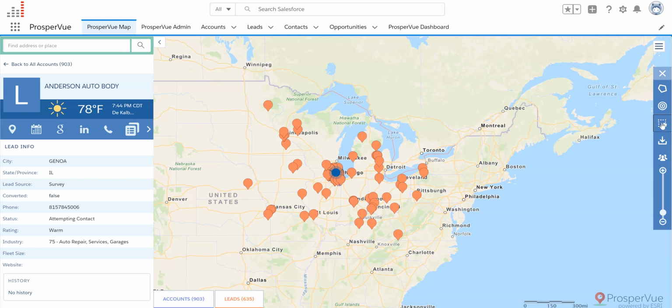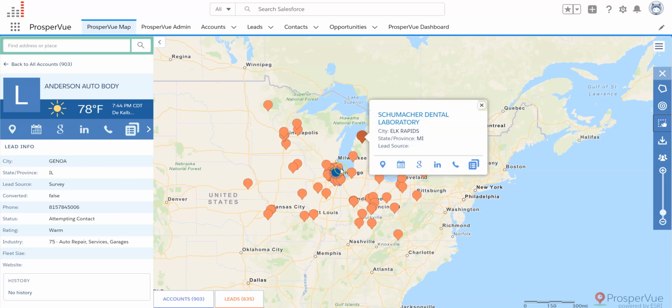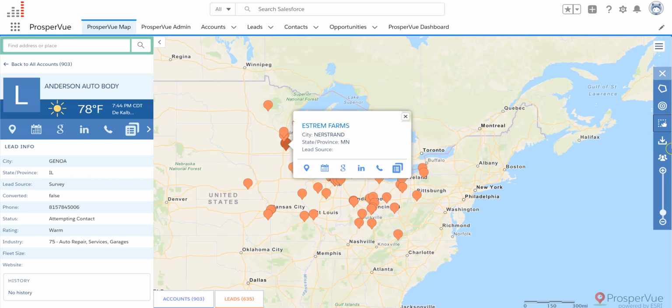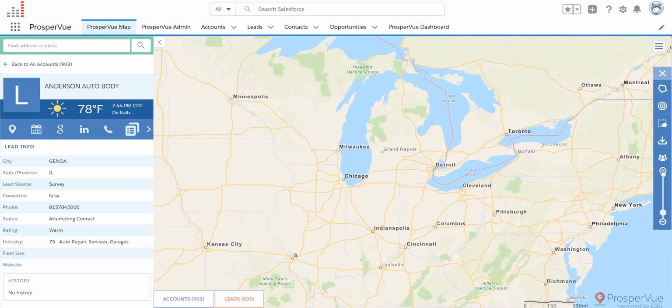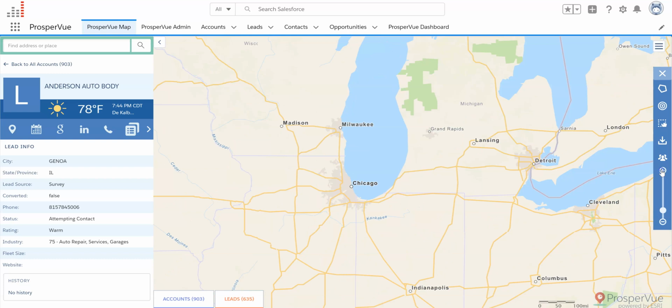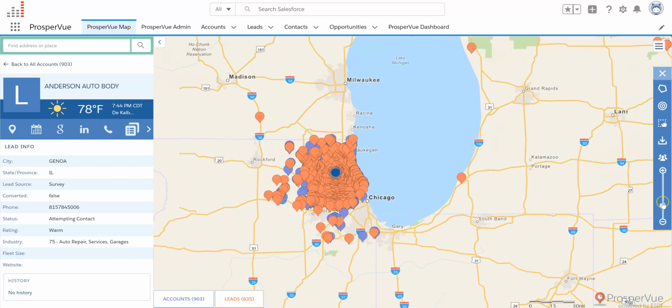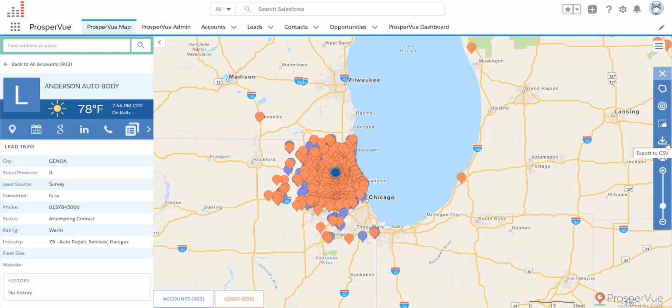The zoom to area, if you click on that, it will zoom in much closer to an area that you have selected. It's a quick way to zoom in and out. Another way to zoom in and out is by clicking on the bar here. This icon, if you have it, is export to CSV, and this is where you can select records to export. For example, if you're using a software program that's not tightly integrated with Salesforce and you need to import records into it, the export to CSV is useful for that.